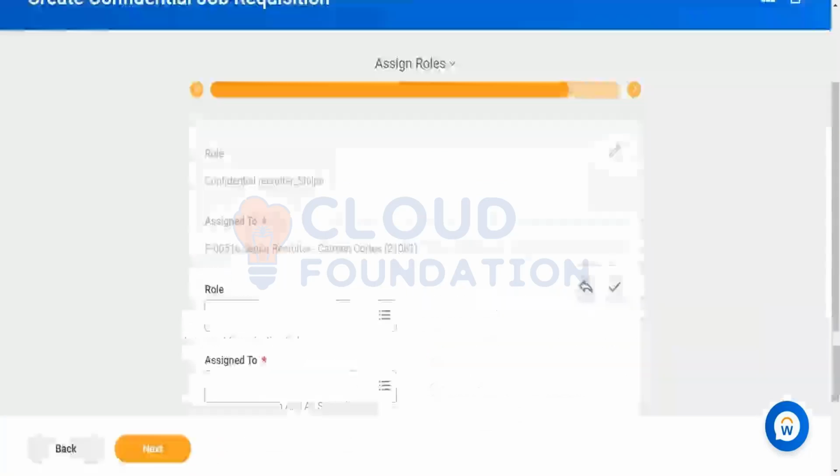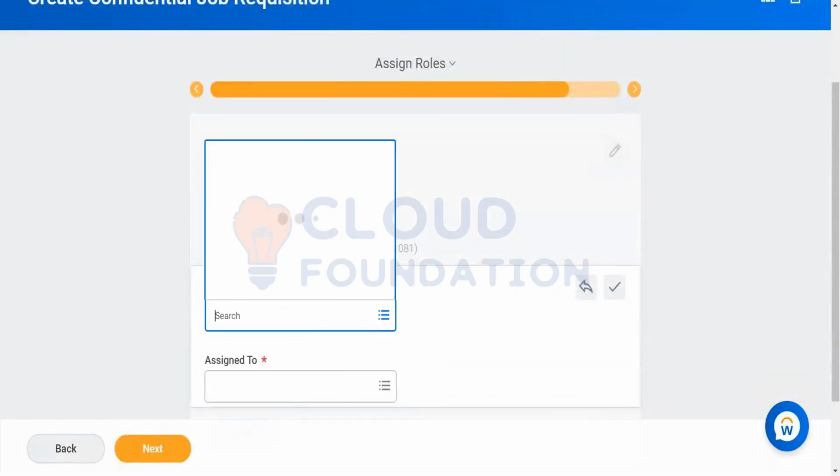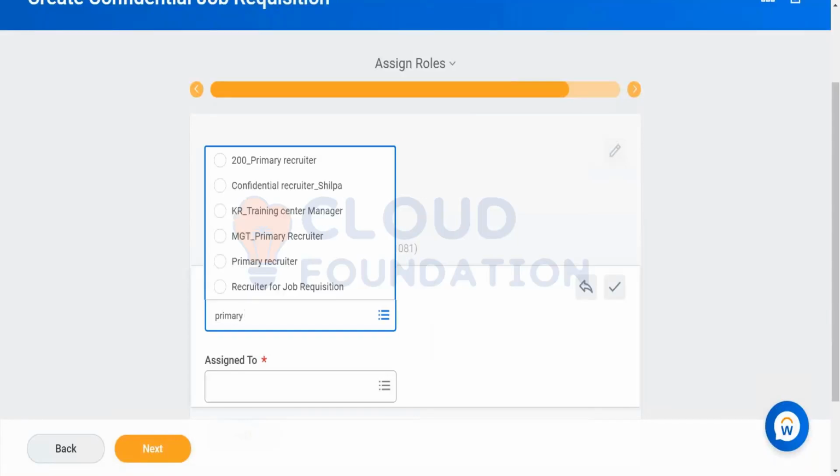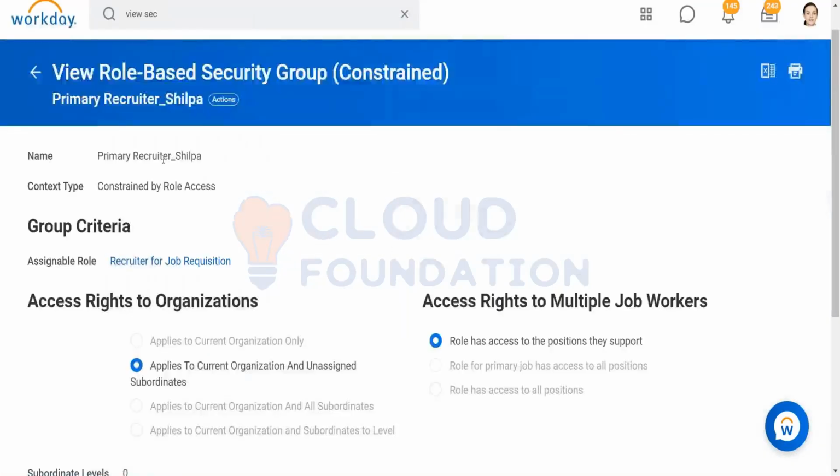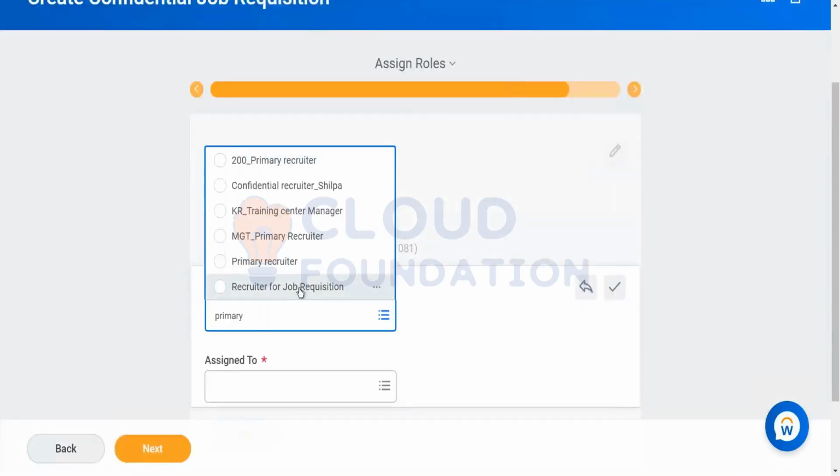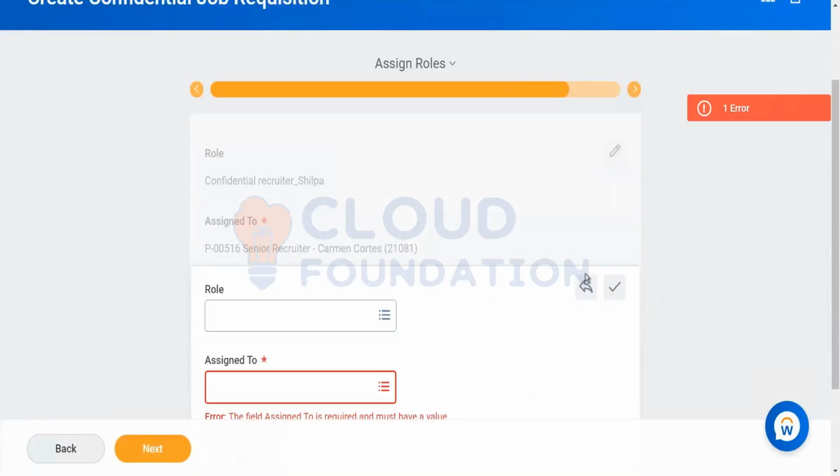The primary recruiter is coming, right? See over here, we are not able to see primary recruiter Shilpa. We are seeing recruiter for job recruiter. Yeah, I got you. It is a role we are able to see, not the security group.